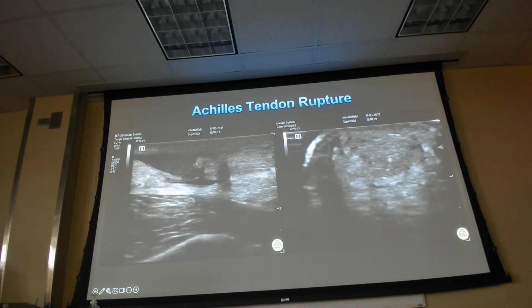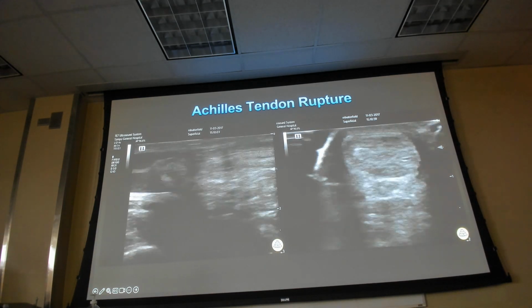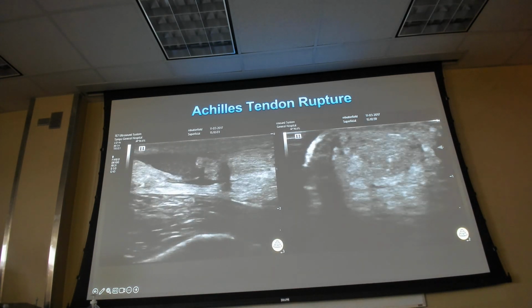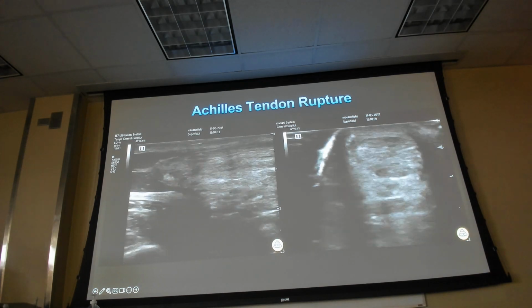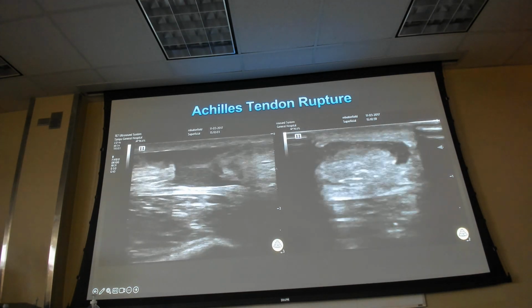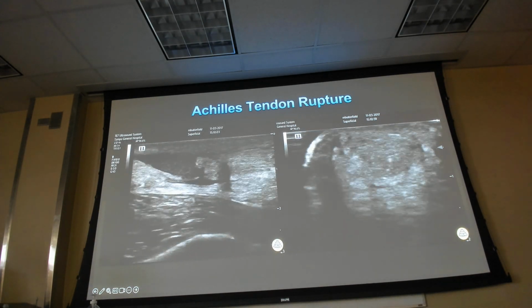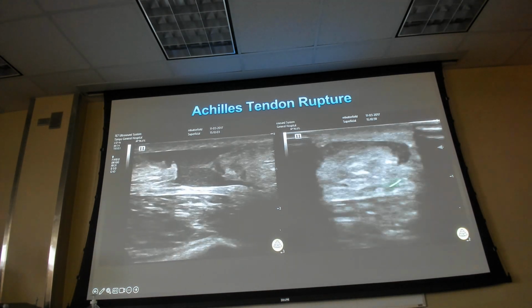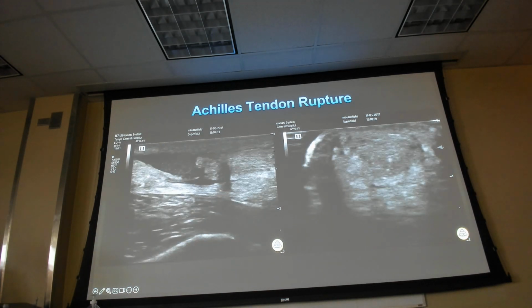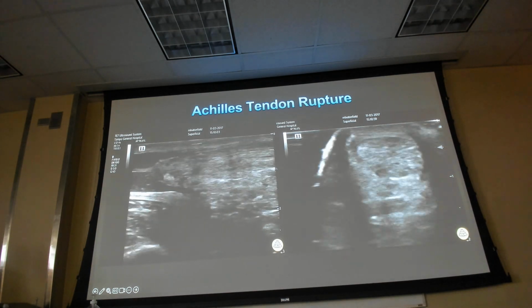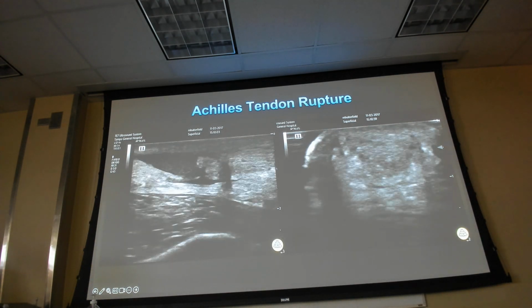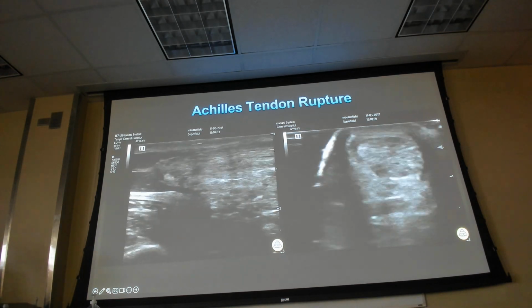So what do y'all think about these two? This is a long axis, so they're just traveling from the insertion of the calcaneus proximally, and then you see some empty space here and fluid. You agree? That's an obvious disruption. And when you look at it in the short axis, you can actually see there's a piece of it missing. So we're going along the tendon, then we flip our probe to cut the tendon in half. There's actually a deficit, which is what we're supposed to be able to palpate, right?